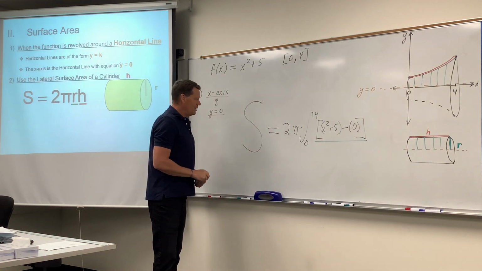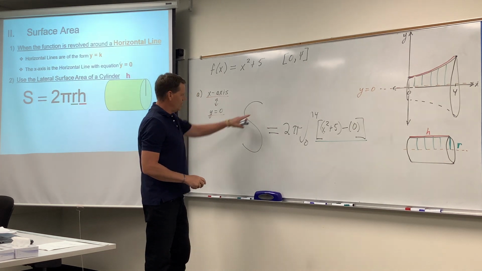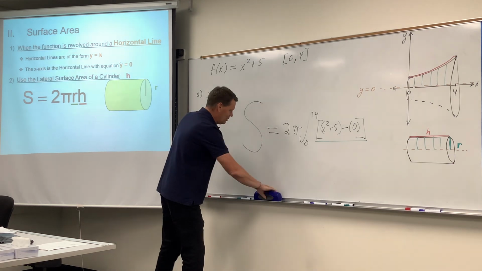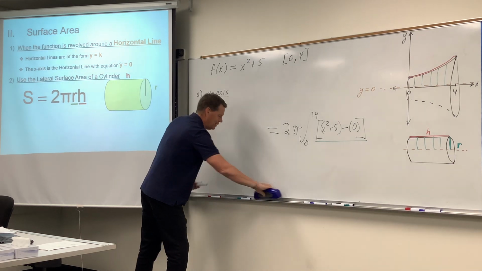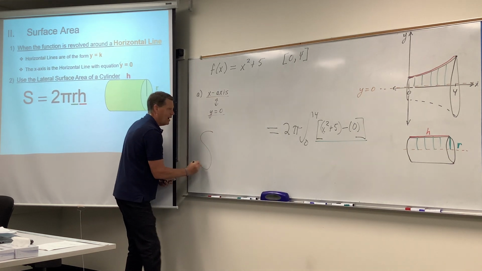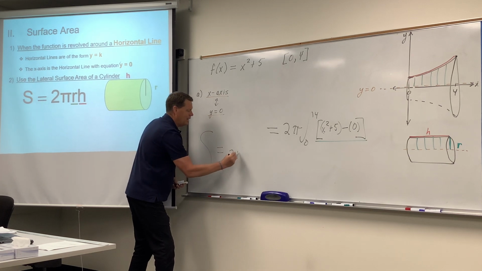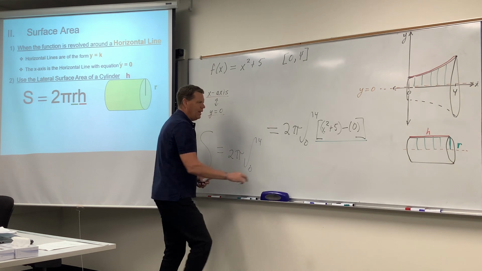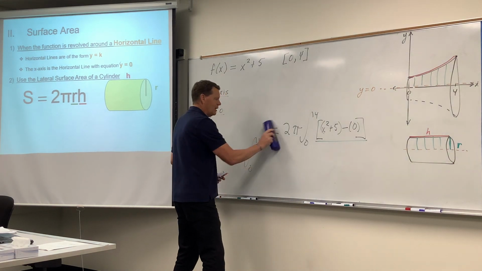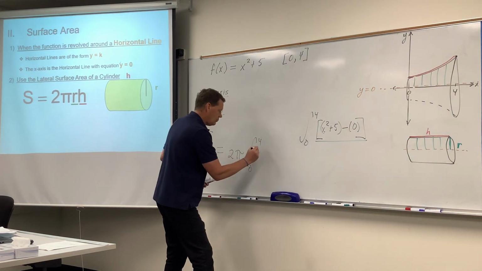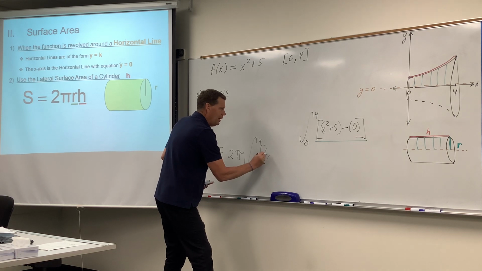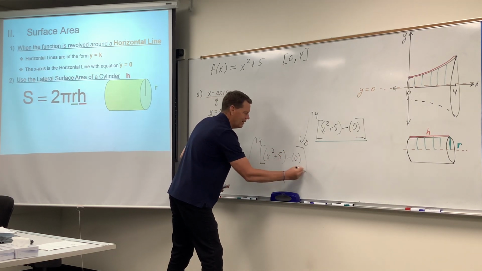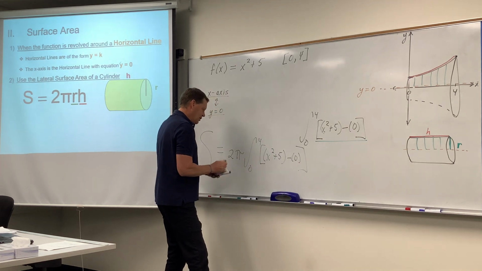All right, I can already tell that I painted myself in a corner with this big ol' S here. Permission to slide this back over. I should have planned better. Doggone it. I'm a rookie at this, I'm sorry. All right, 2 pi integral from 0 to 4, and then this will be our radius expression again. I didn't rehearse this very well, did I? Oh well, that's all right. So that's our radius expression.